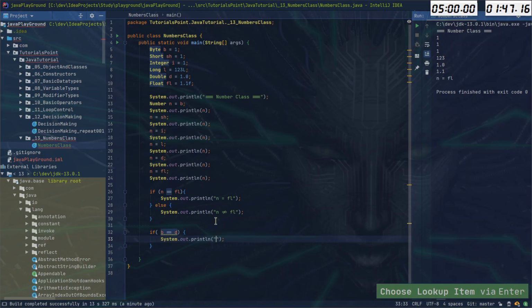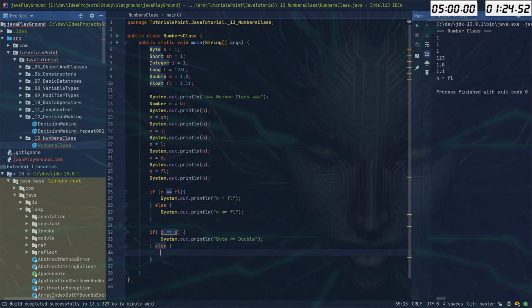Yeah, and we will say here byte equal double, else we'll say byte not equals double.